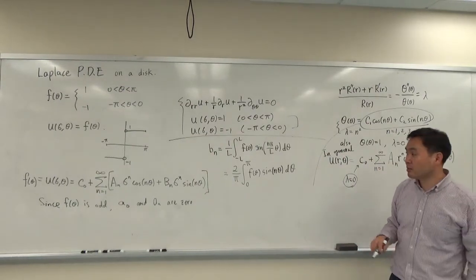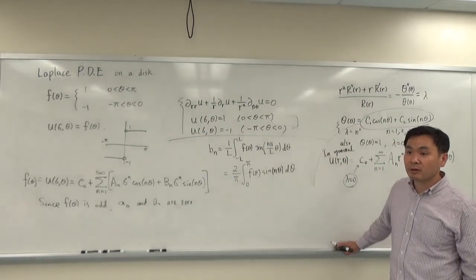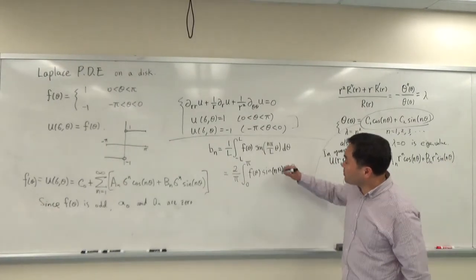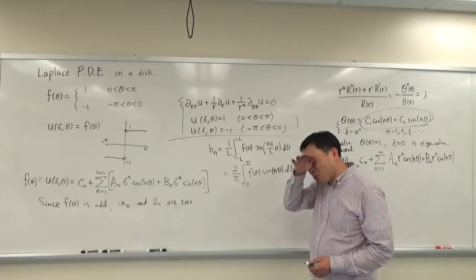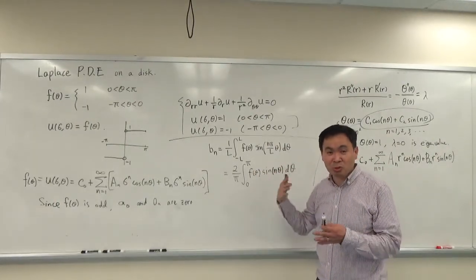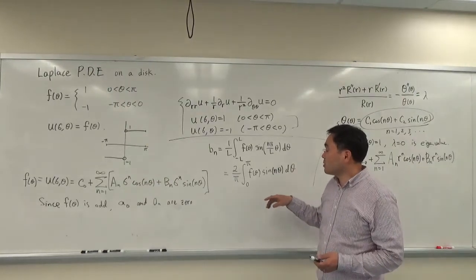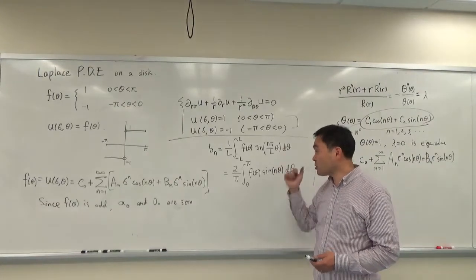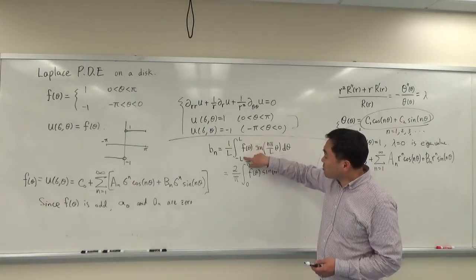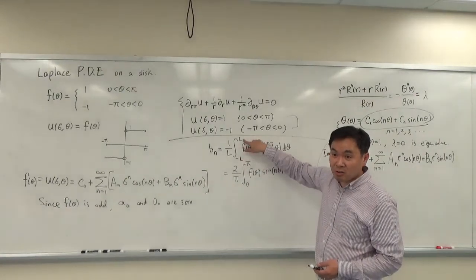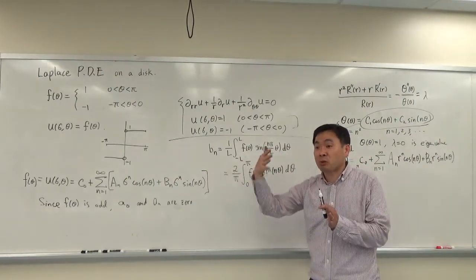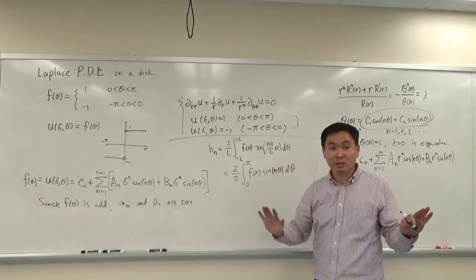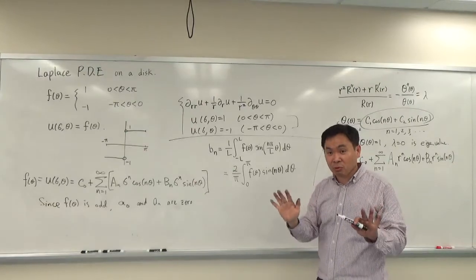Yes? I meant to ask this earlier, but when is it not okay to double the integral? That's a good question, because we do this a lot, and then some of you totally misunderstood what I was doing. To double the integral, you have to have two conditions met. First, the integration itself should begin with negative L to L. It has to be symmetric with respect to 0. Some integrals start with 0 to L. In that case, you can't double. Never do that, so be careful.